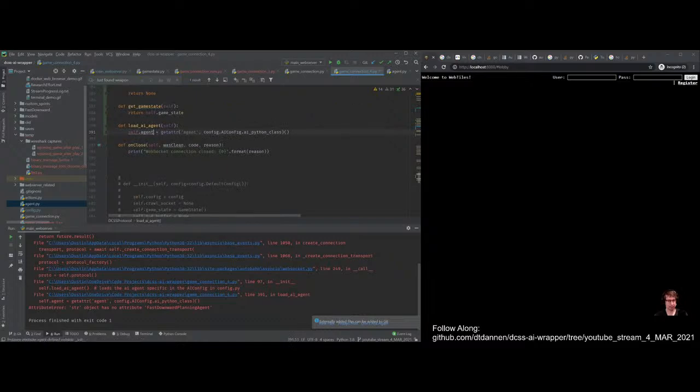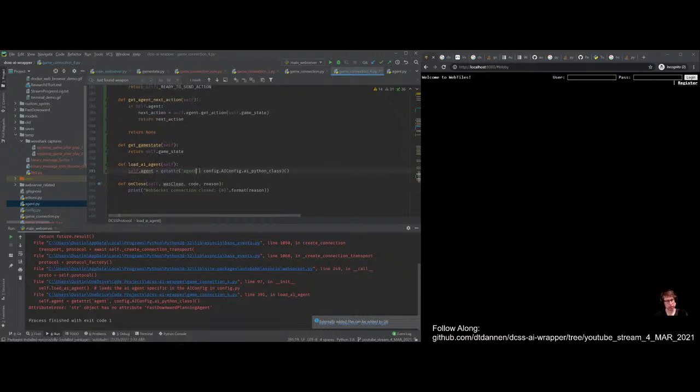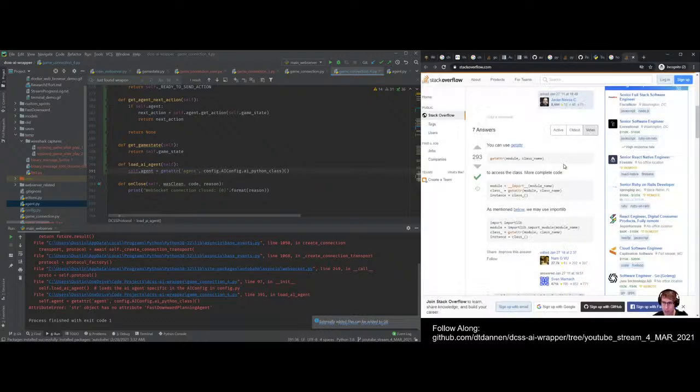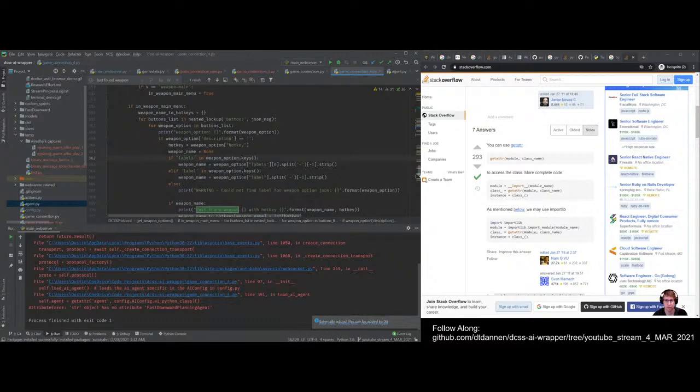Really? Get attribute agent. What was it saying? Can also use importlib. The module, yeah, the module's agent. You know, let's just do that instead. Let's use importlib.